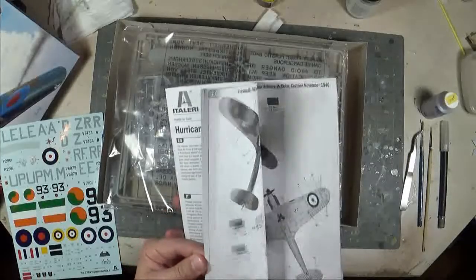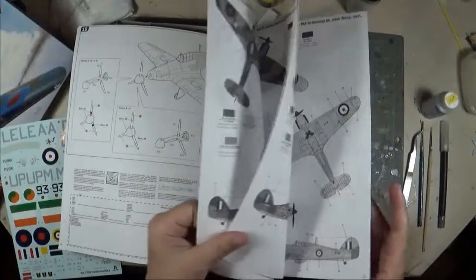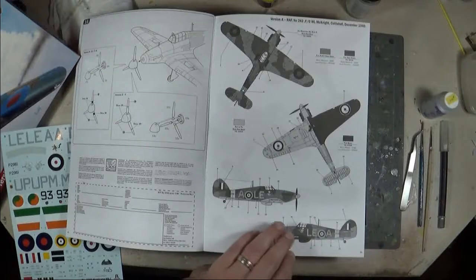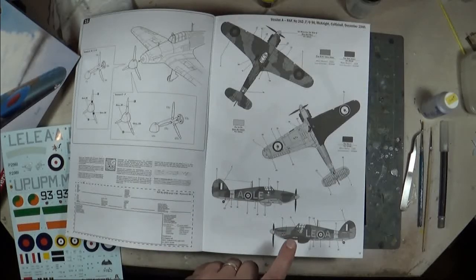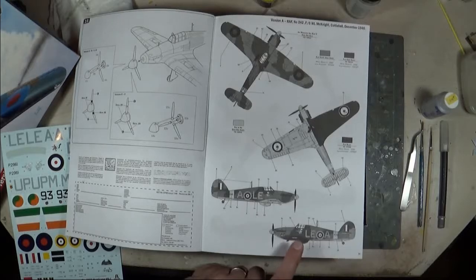It does include 6 different marking schemes. So the first one, RAF number 242 Squadron, Flying Officer Willie McKnight from December of 1940. He did fight in the Battle of Britain with this aircraft. I am actually going to do it up as this one because 242 Squadron was a Canadian squadron, one of the Canadian squadrons early in the war. And this one was flown by, as I said, Willie McKnight, and Vintage Wings of Canada has a Mark 12 being restored in these markings.